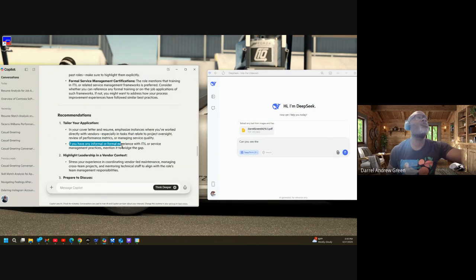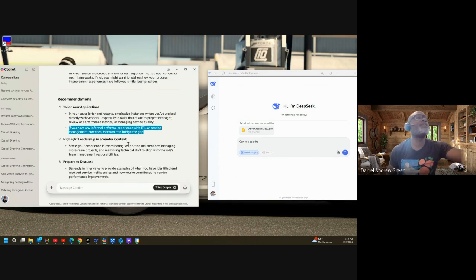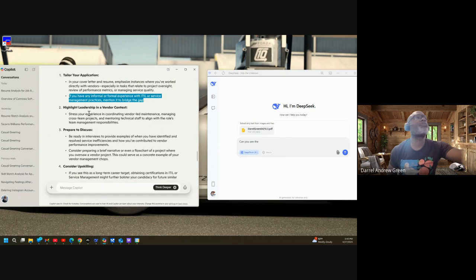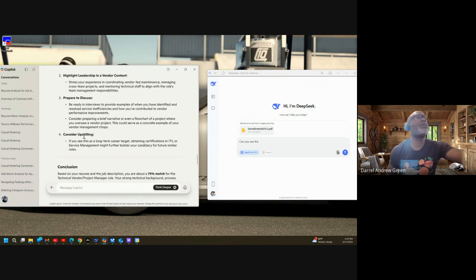If you have any informal experiences, I could do that. Highlight your leadership, prepare to discuss, consider upskilling. Oh, there we go: if you are a long-time career target, obtaining a certification in ITIL. Okay, there it is. So I can work on that.